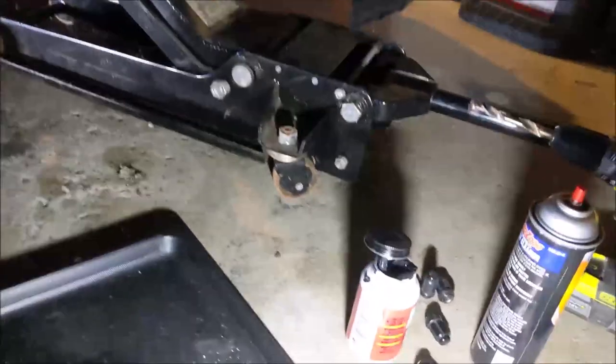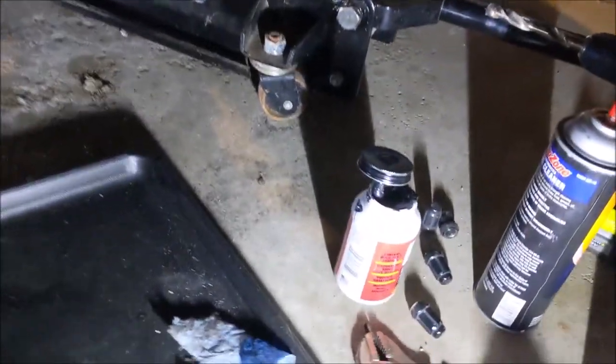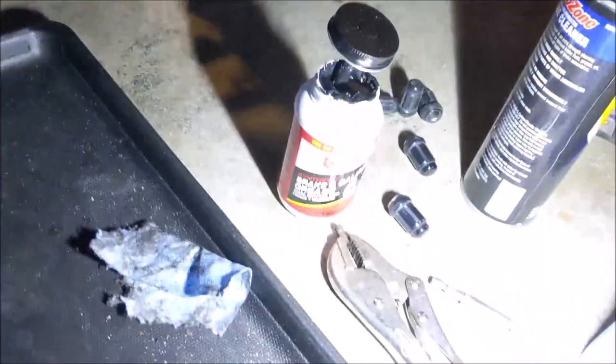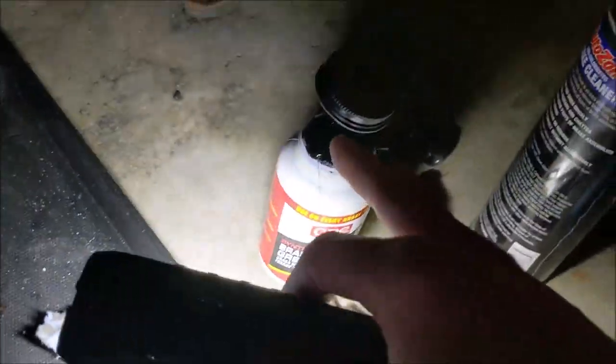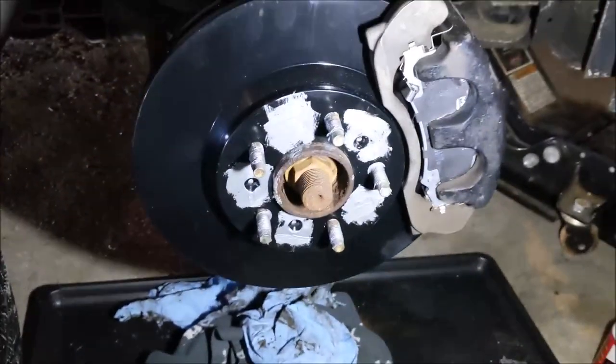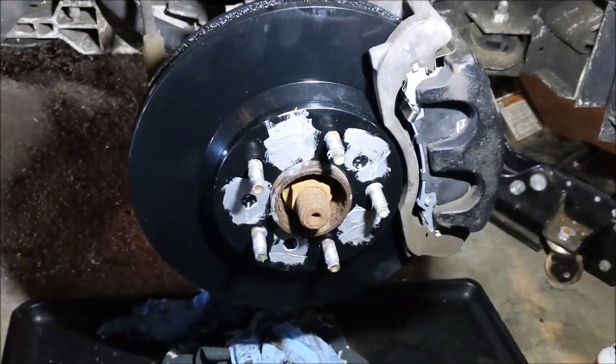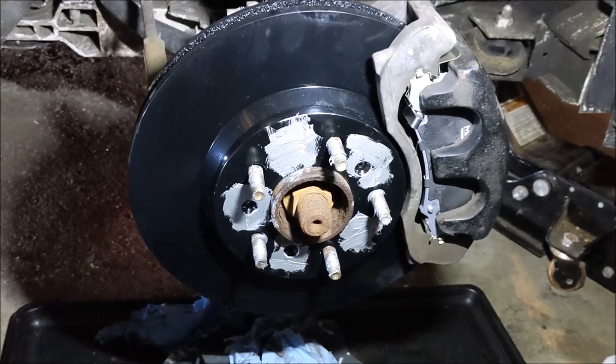Oh, and I gotta say, if you're doing ceramic brakes, you gotta use this synthetic caliper grease. As cold as it is out here, this stuff's like molasses. But got the slider pins all lubed up. I mean, honestly, I don't need to show any of you how to do a brake job. There's tons of videos out there.